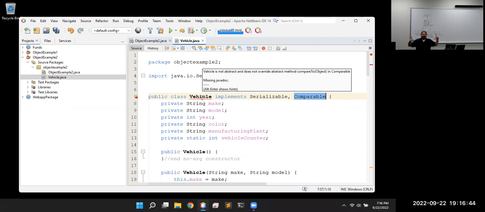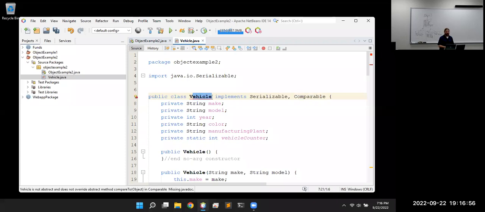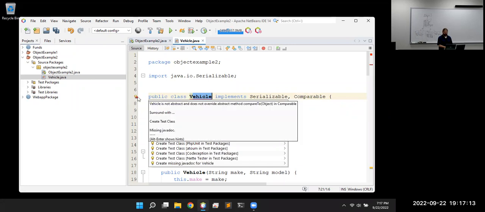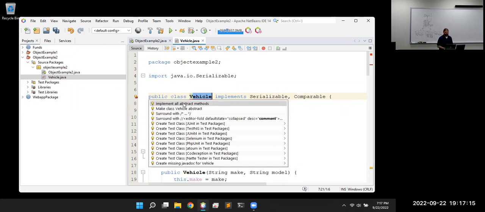There's a rule that says anything that implements this interface must have a method called compareTo. But we don't have a method called compareTo. So it says, well, vehicle doesn't follow the rules, so we can't create an instance of it. It's abstract. We can't make a concrete object out of this. So we would either need to explicitly state that it's abstract or implement that. If I click over here on the little light bulb, you'll notice the first suggestion is implement the abstract methods.